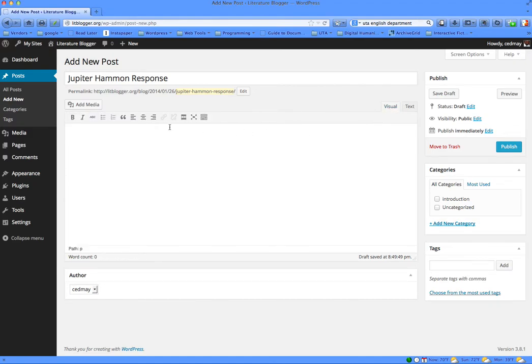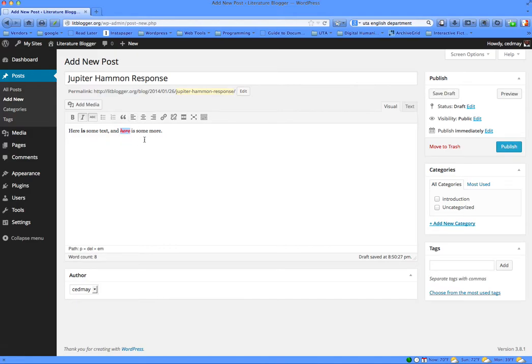You can use the visual editor, which is what most people will use, in order to write your post. And when you're using the visual editor, you might want to do things like bold some text or italicize some text, just like you would in Microsoft Word or any other type of word processing program.